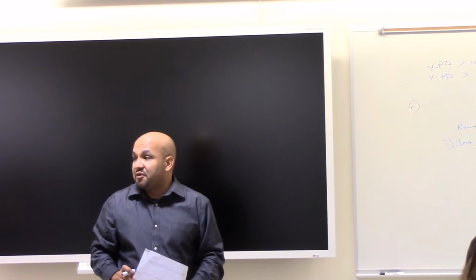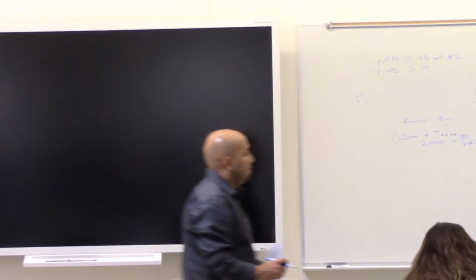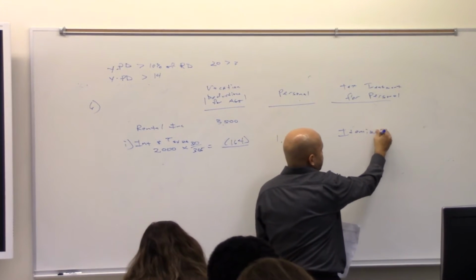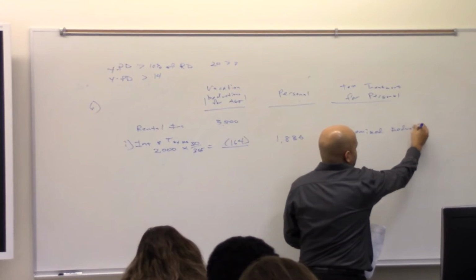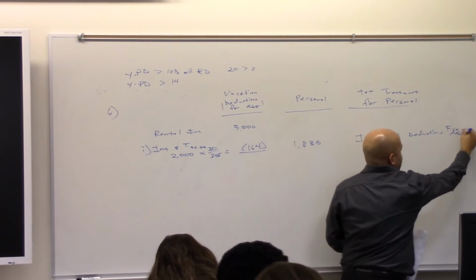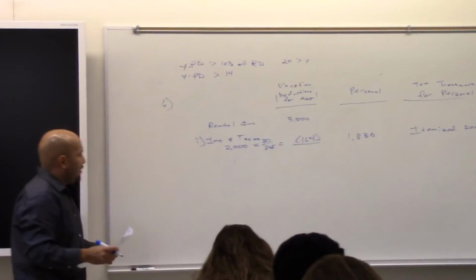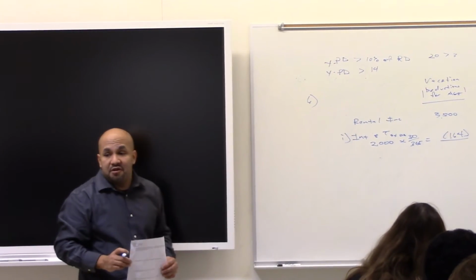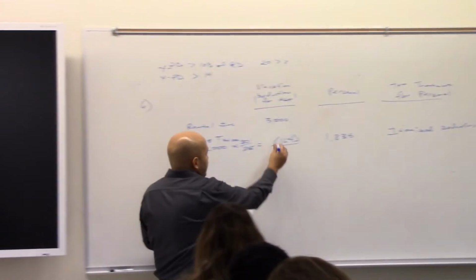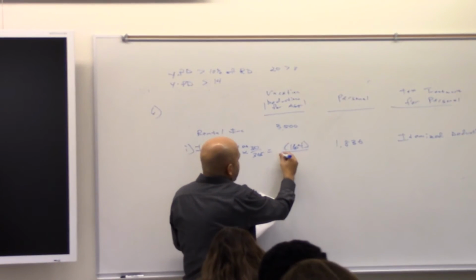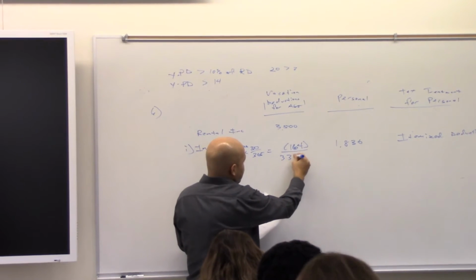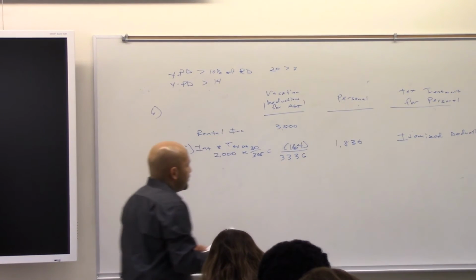How is that treated for personal? Itemized. It goes on Schedule A, so it's an itemized deduction, which makes it a from AGI deduction. So deduction from AGI. Okay, the next step, we take 3,500, which represents the rental income from the vacation home, minus 164. What do we get? 3,336. Yes, 3,336.